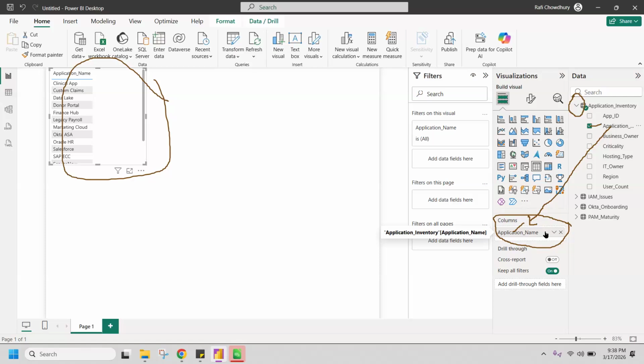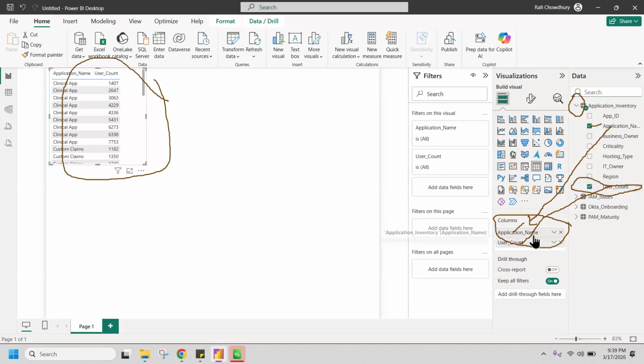Now we calculate the user count against application. Now drag this user count below here, below application names. And now enlarge this table.